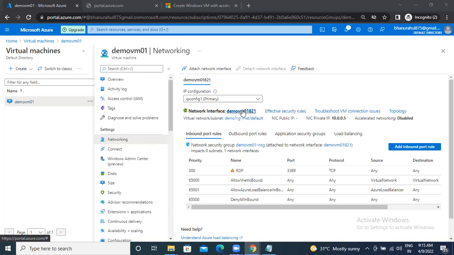Can you explain DNS inheritance? There are two options. One is to inherit from the virtual network, so it will automatically take the Azure DNS server. The other is a custom DNS, where we give our custom server IP address, so it will take DNS from the custom server. When you define the DNS IP, the name resolution, the A records or CNAME records you maintain, are resolved from that DNS server.